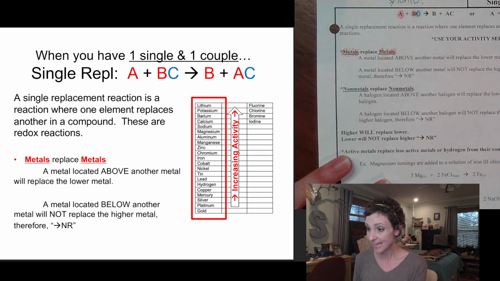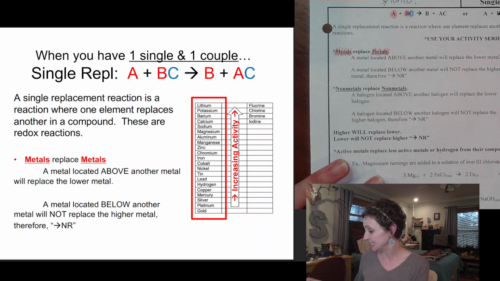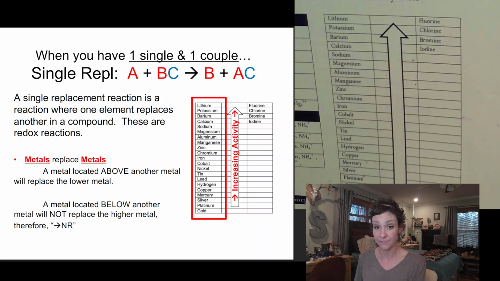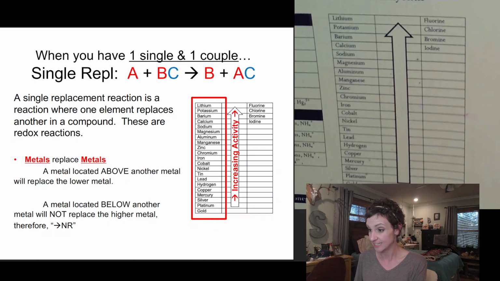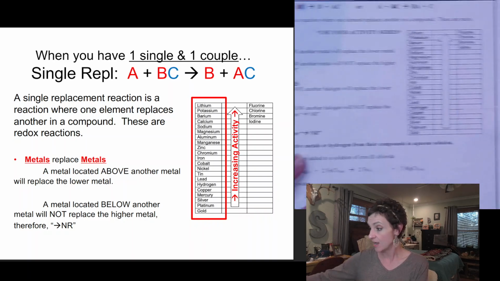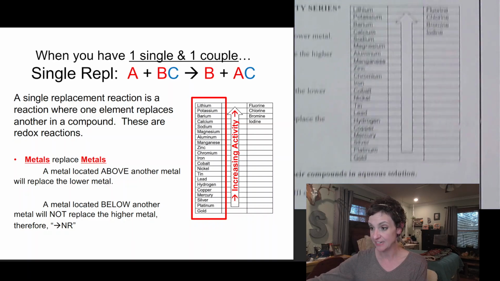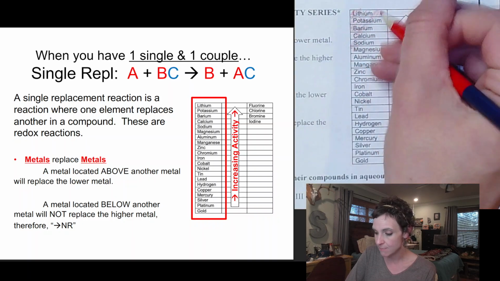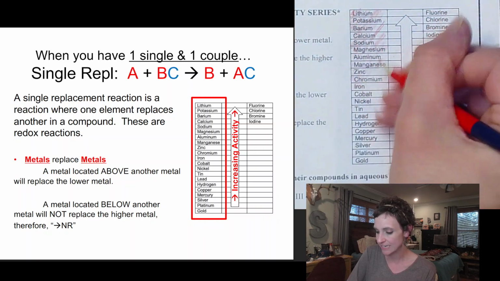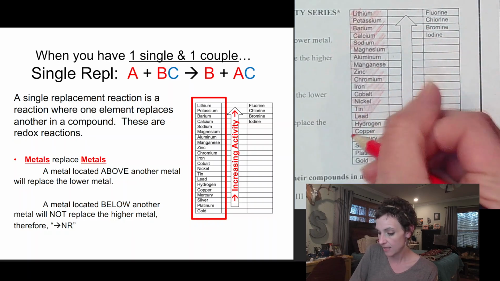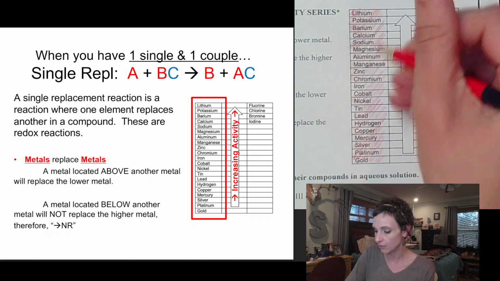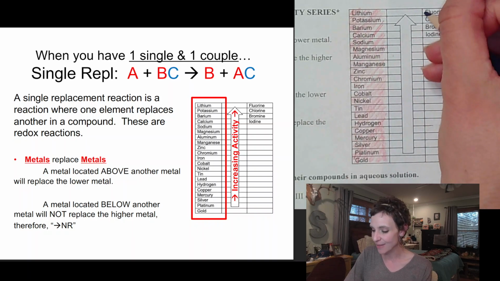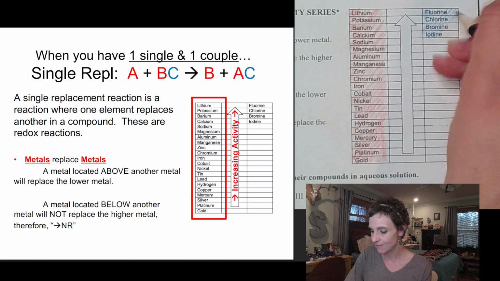And on my activity series, which, if you are in my class, is our own activity series, a reference material on the back of our periodic table page, I've also written a little picture of our activity series here. So these are the metals. The metals in the activity series are written on the left side, so I will color them red. And then my short little list of non-metals is written over here on the right side.